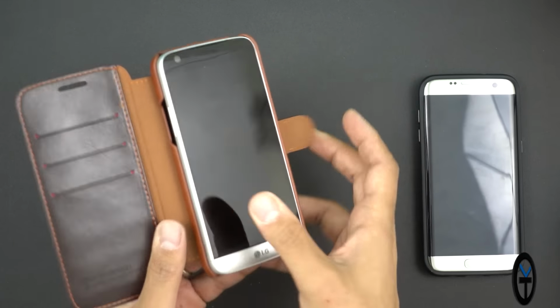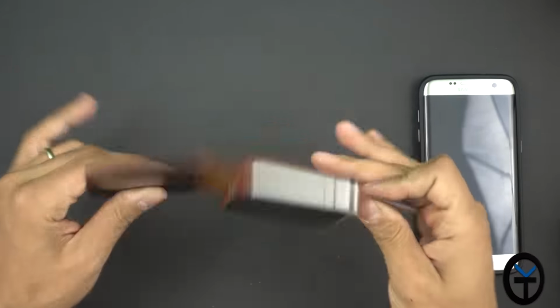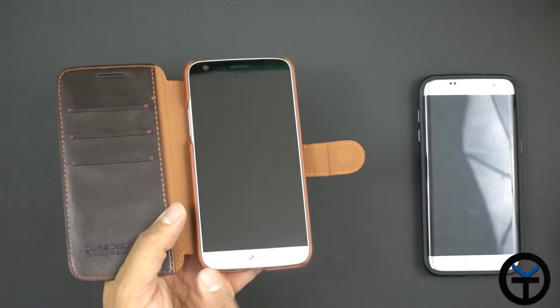Inserting our device is very easy. Put it slightly in one side and snap on the other side. The case itself holds the unit itself. I'm not trying to do a drop test, but essentially it does hold it very well, giving us protection on all angles, exposes the volume rocker here and on the bottom.